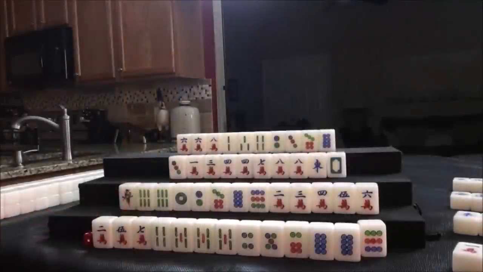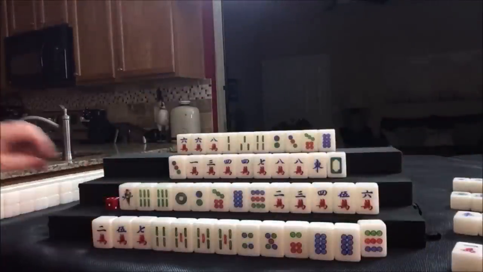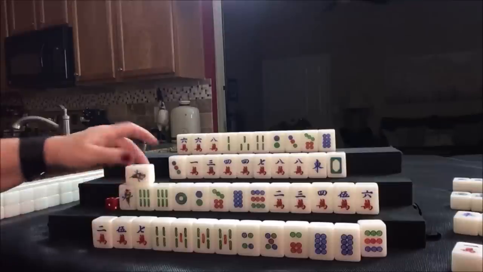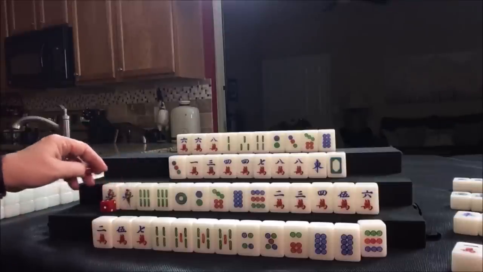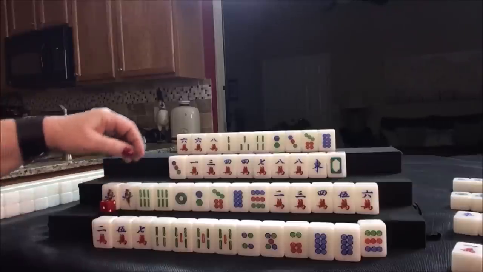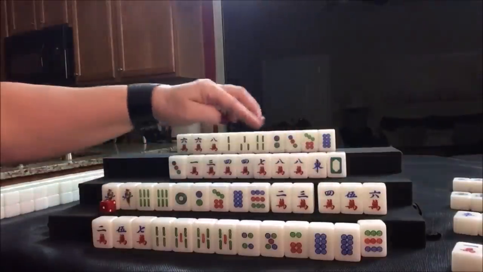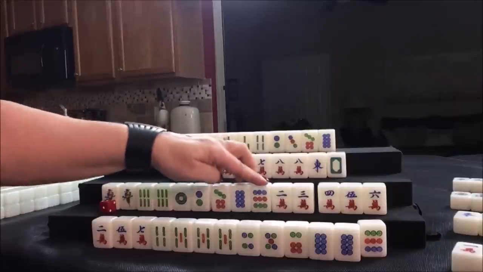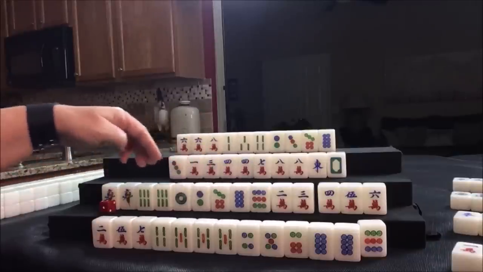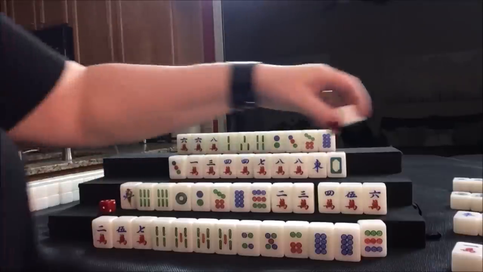Drawing for east, south. Drawing for south. One bam. Oof, one, two pair. That's not helpful. 4, 5, 6, 1, 2, 3 potential. 7, 8, 9 chow. 1, 2, 3 potential. 1, 2, 3 potential. Let's get rid of the one bam.